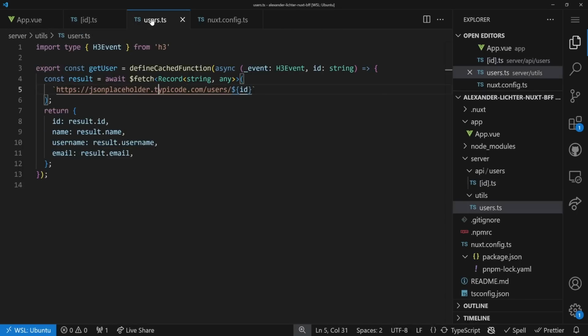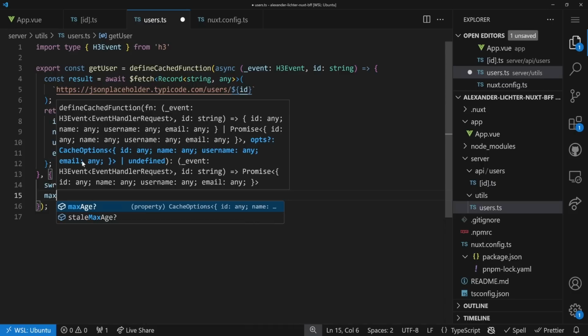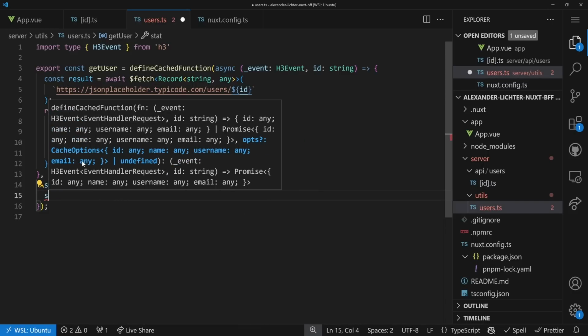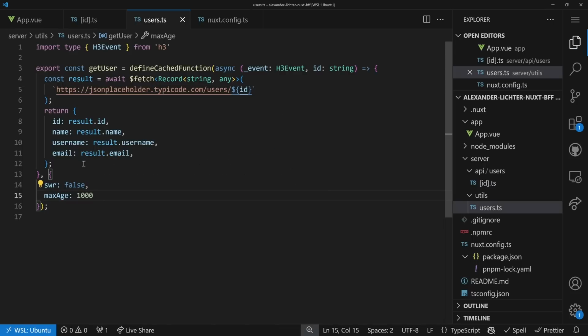Okay. Last but not least, we want to set up our cached function, because we have it here, but now we can say, let's disable SWR and have a max age of, I don't know, 10, or just say like straight away, let's do a max age of, it doesn't matter much because the data is stale anyway. It's not changing. We can even leave SWR on for that example. And if you don't know what all of these are, definitely check out the caching in Nitro video, where I explained all these in depth.